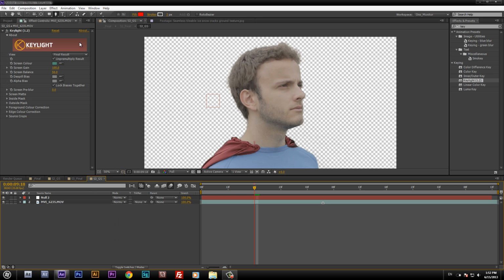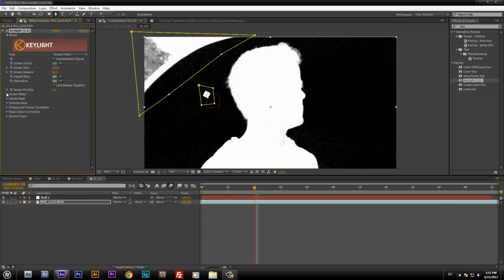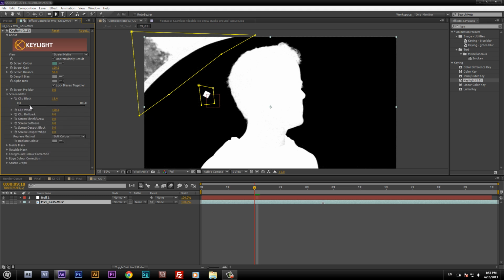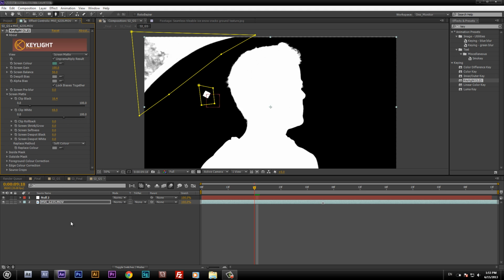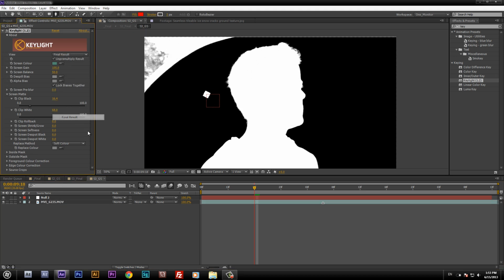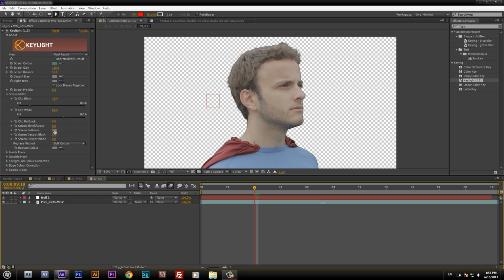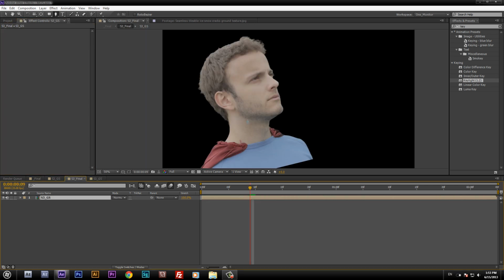Nice. Change from final result to screen matte and play with clip whites and clip blacks. Clip white. Change back to final result. Shrink the footage for 2, and that's awesome.